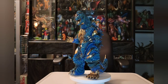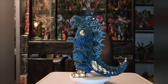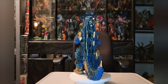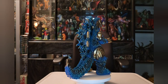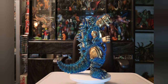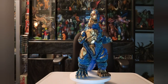Here we have the Mechalah Aztec Gold figure by Akametenshi. And this one uses the same sculpt from his very popular Zombie-La run. This one features Mechagodzilla underneath in a gold and black colorway. And I have to say, the contrast of colors between the green, black, and gold is very striking. And they did a great job. I think this is going to be a very popular one. And I think this particular artist keeps getting better and better, and there's more interesting ones coming down the pipeline.